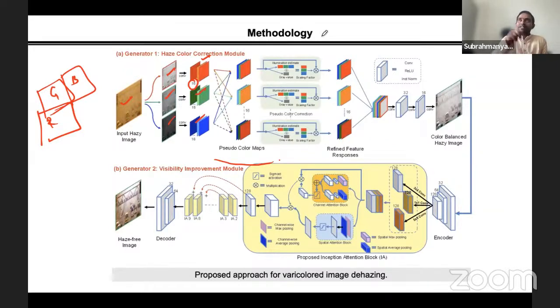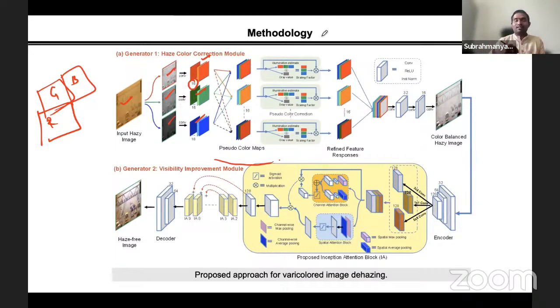Let's see what happens when it is affected by haze. For a red color, red is already 200 or 255, so that value may only increase slightly, because the haze is white in color. But the green and blue components of the red object are zero, and the haze definitely affects that region too. It is no longer a zero value, it is a higher value.